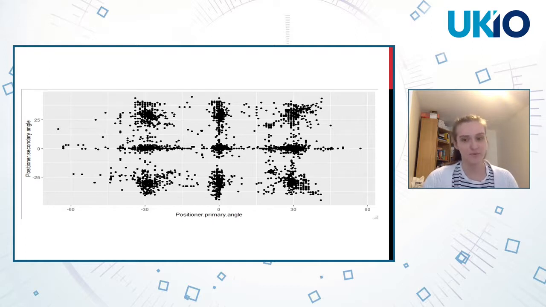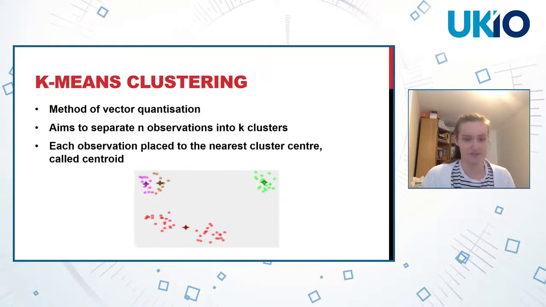And this would make sense, as you would expect that as a cardiologist is going through their procedure, they would choose a rough area that they can ask their radiographer to target and then move around to fine-tune what they're looking for. So the fact that they're clustered is not a surprise. But what we wanted to do with this data was assign more formally each data point to one of these clusters. And we did this using the k-means clustering algorithm.